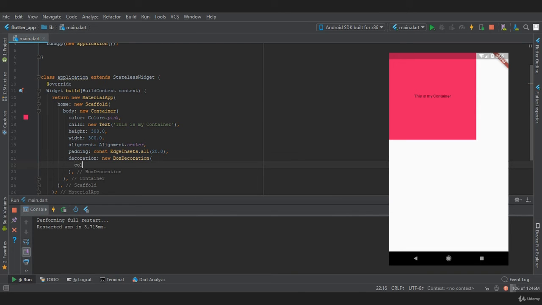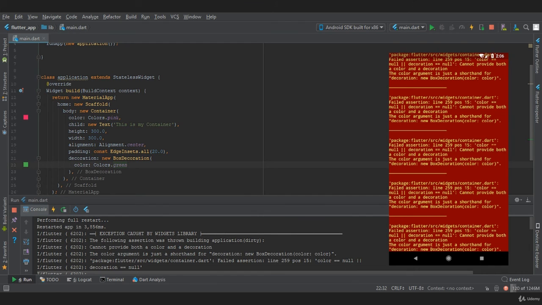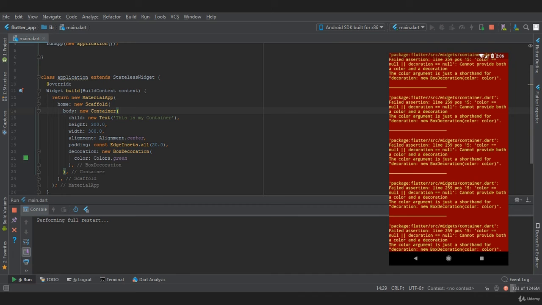So in this, we are going to provide a background color property, and we will say Colors dot, and let's provide a green background color to the container. If we restart our app, we will get an error, and let me tell you why. Because a container cannot have two background colors. So let's remove one of them, and now let's restart the app again.